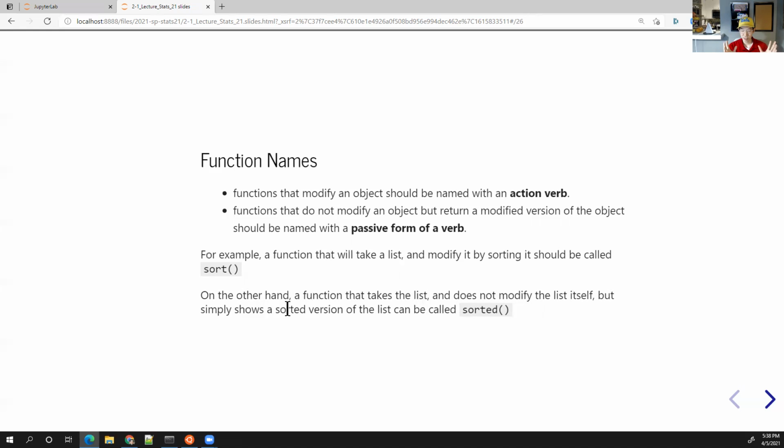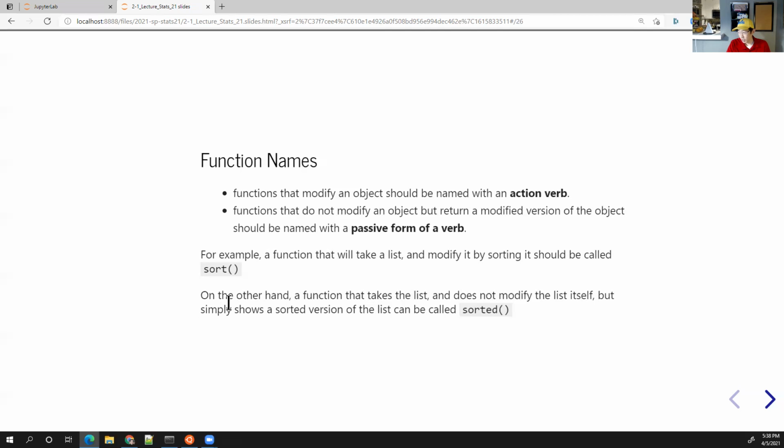So here's an example. In Python, you can have objects like a list, and you can have a function that will take the list and modify the list itself. For that, we would call that function sort, because it's going to actually sort the list itself, and the list is going to be modified. It makes sense to tell somebody, here's a stack of papers, I want you to sort them.